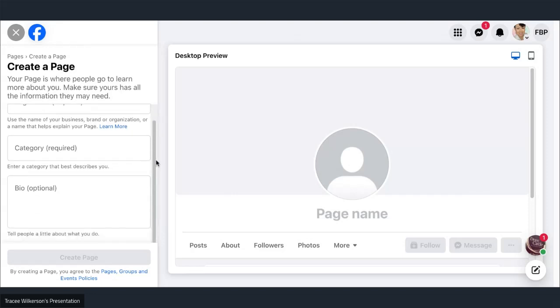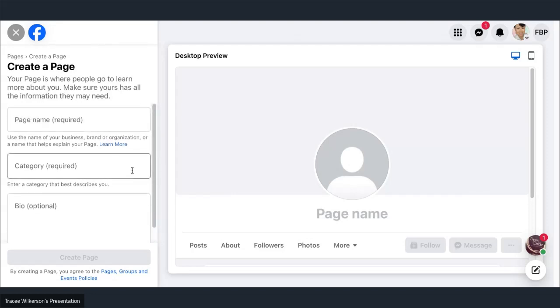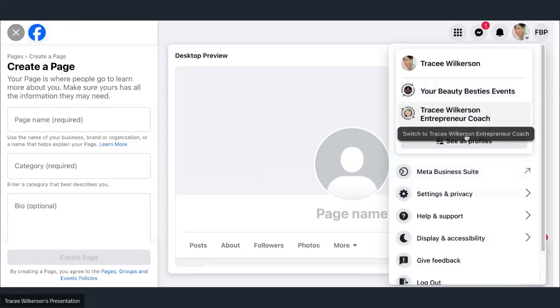And I know I just said that I was going to walk you through a new one, but I don't want to be juggling a bunch of them. But you can create a page here. You're going to put a name for it. And if you're in the direct sales industry, such as Mary Kay, I made a separate page, and I will show that to you right now. I made a separate page just for online events. Because I have others.